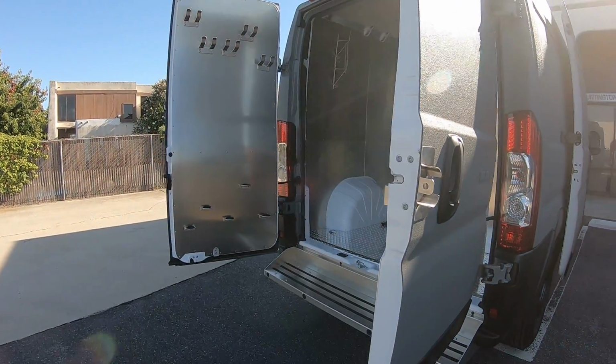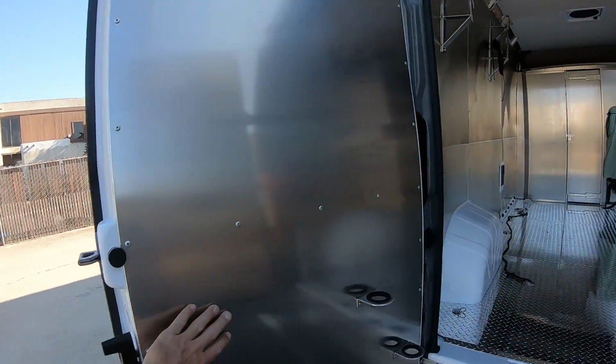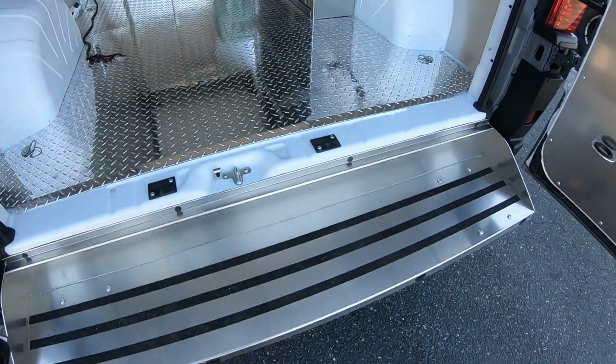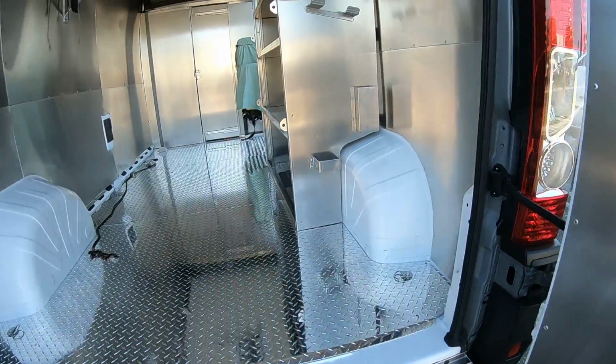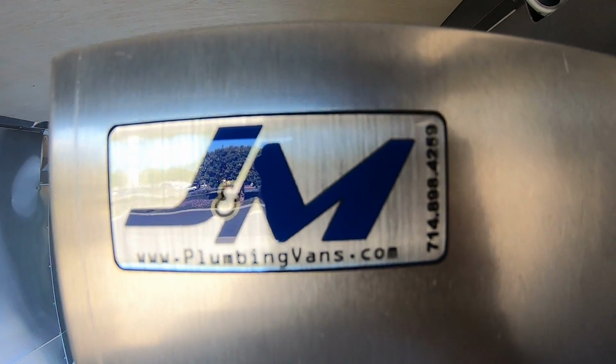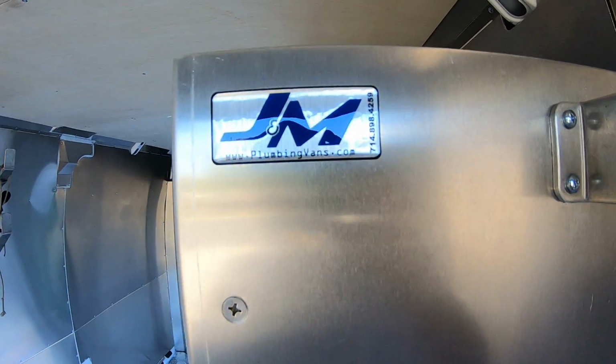He got the inside built out with all kinds of aluminum for all of his tools and stuff. Big old rack in here. Nice big old back step. I believe it's built out by this company here, J&M Plumbing Vans.